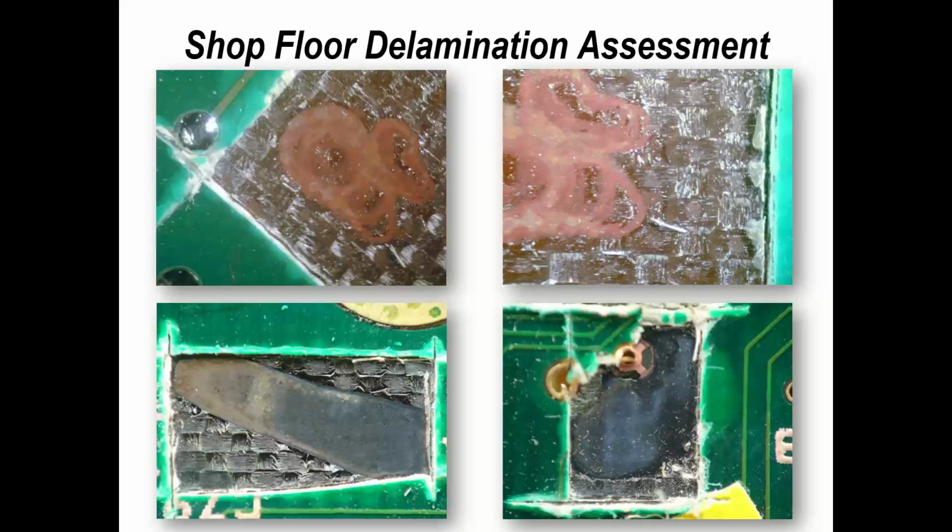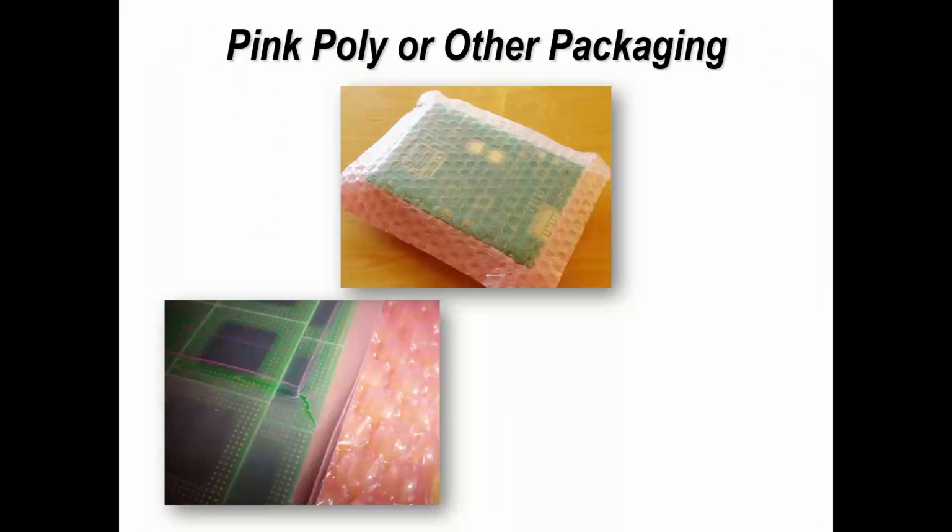And as soon as I do that, I've got an indication of whether there is poor adhesion originally between the epoxy and the copper. And I believe that any board manufacturer would not argue after seeing this. So the idea here is just to demonstrate the root cause. Now the root cause is moisture in the board, yeah, but the moisture in the board has turned to water vapor, which has shown up the defect in the board. Okay, so yes, it will be the moisture still in the board, but the board was suspect as well. So again, nice examples of poor wetting of the epoxy to the substrate.